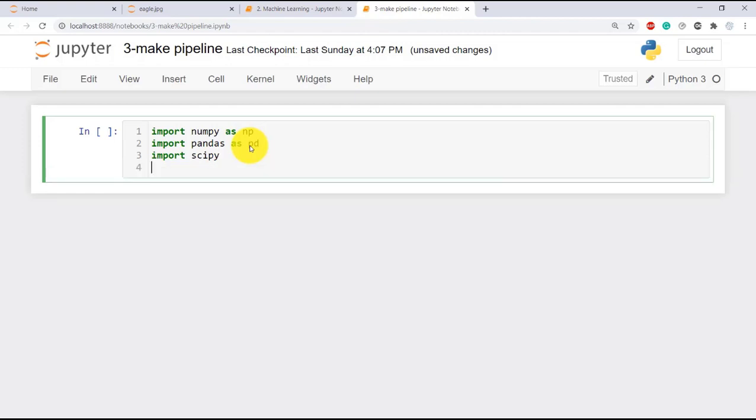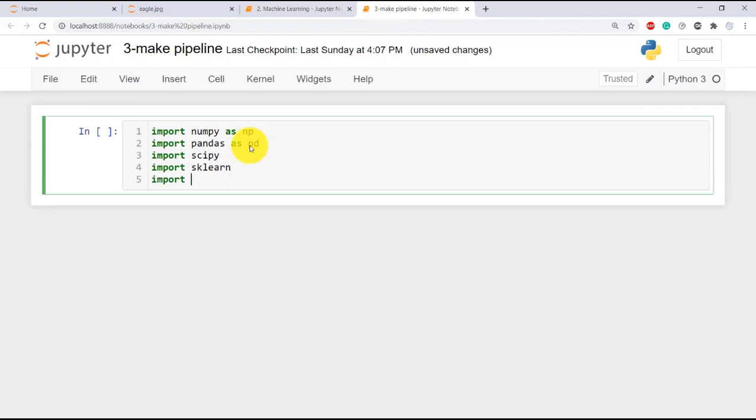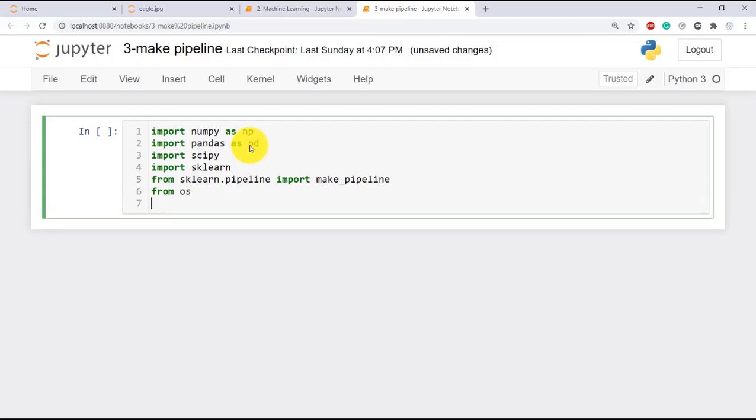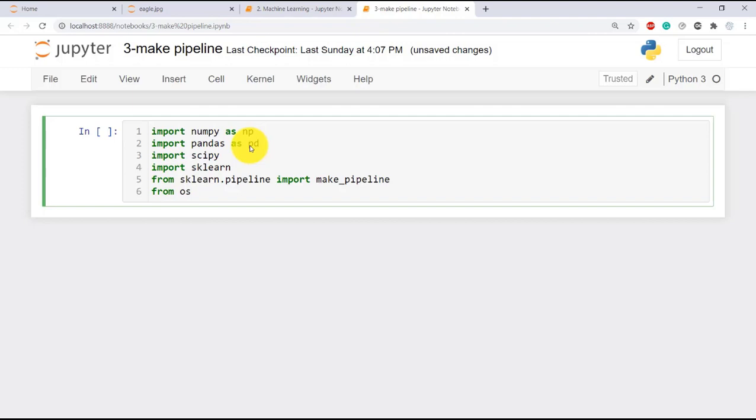The next thing we require is sklearn, and from sklearn.pipeline import make_pipeline. So this is also required. We also require sklearn and os, and these libraries are required.